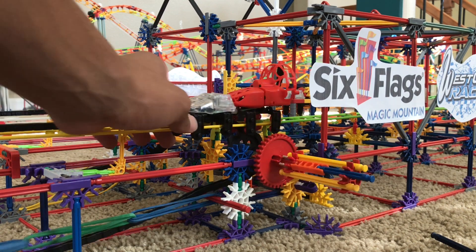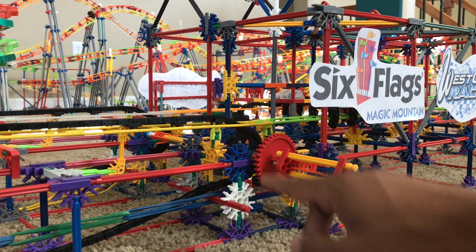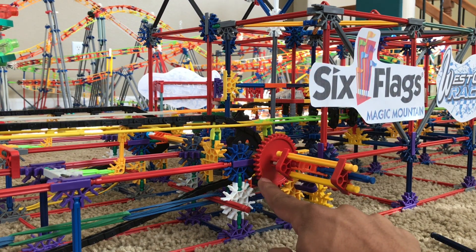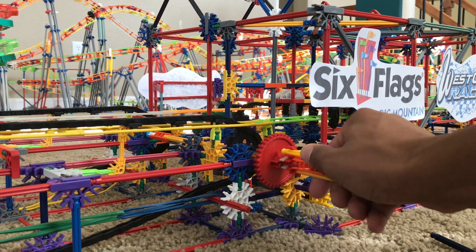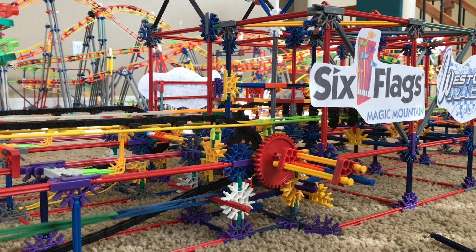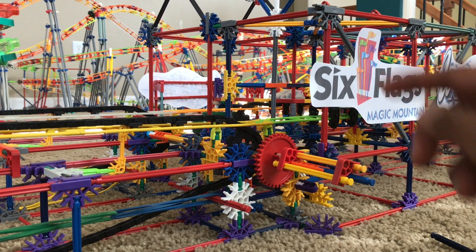The launch works kind of like a wind-up toy. We have the main gear where the chain is connected — that black gear right there — and then we have this red gear. The red gear will lock into place every time you wind it back. There's a crank right here, and basically what it's doing is you rotate it backwards, winding the chain back. The chain is also hooked up to these rubber bands right here, and those rubber bands are constantly stretching and gaining potential energy for when you release it. Once released, the rubber bands snap it backwards and the train is then propelled forwards.